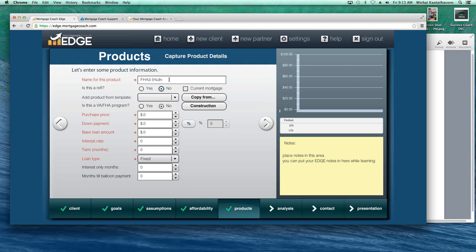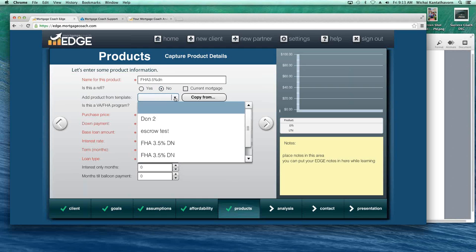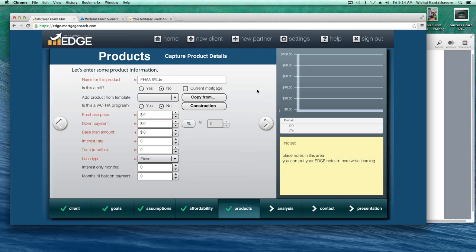I quickly go down the questions and answer them. Is it a refi? No, it's not. I really quickly want to point out these templates here. Spend time making sure that you have templates in play. It will definitely speed up your creating the reports. But for now, we're going to create one together, and we'll save that template towards the end.